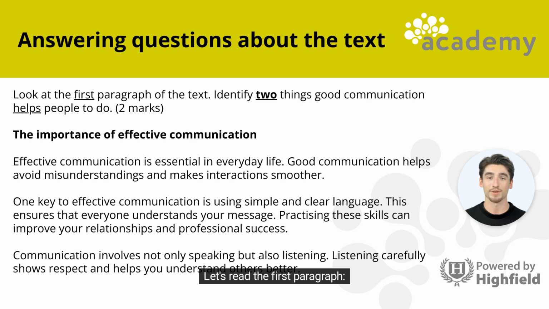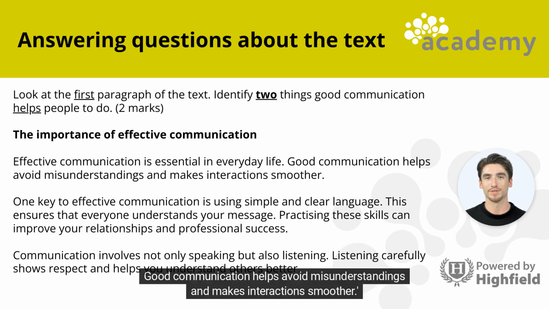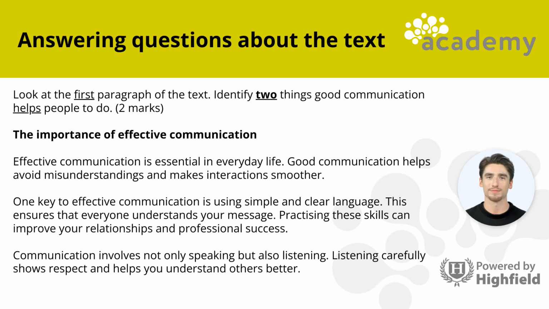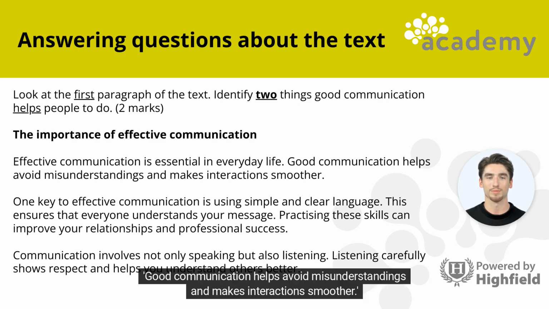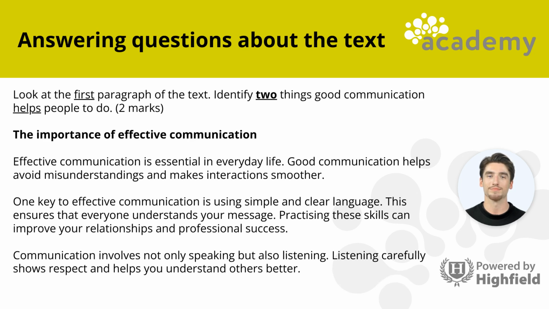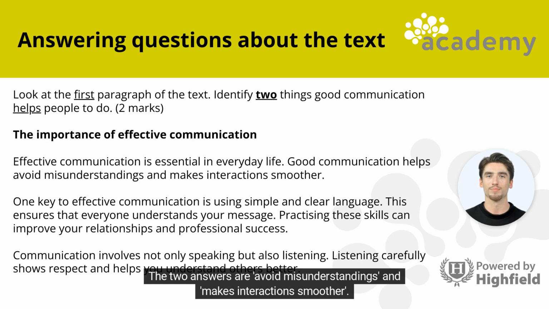Let's read the first paragraph. Effective communication is essential in everyday life. Good communication helps avoid misunderstandings and makes interactions smoother. The keyword helps is used in the question and the text. Let's read around the keyword. Good communication helps avoid misunderstandings and makes interactions smoother. The 2 answers are avoid misunderstandings and makes interactions smoother.